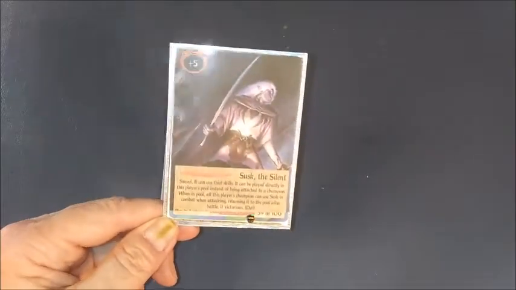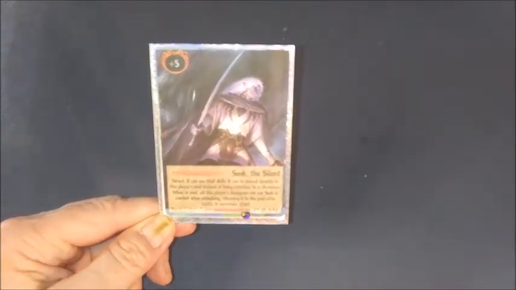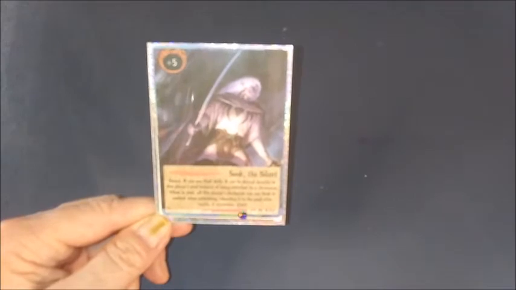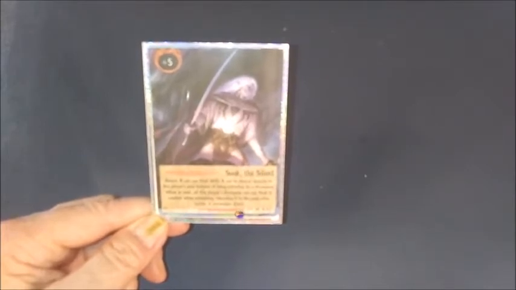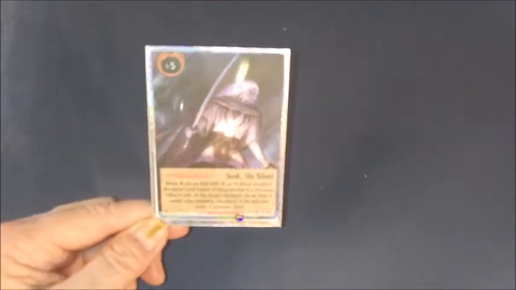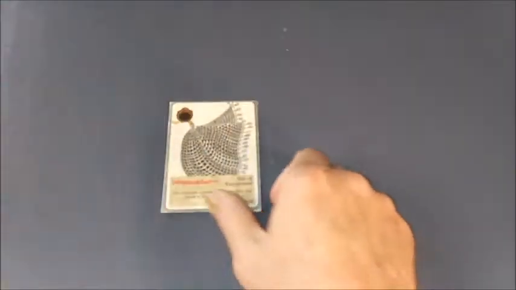Susk the Silent. It's a sword. It's a +3 defensive weapon. It can use thief skills. It can be played directly into a player's pool instead of being attached to a champion. When in the pool, all this player's champions can use Susk in combat when attacking, returning it to the pool after battle only if victorious. If you lose, Susk gets discarded.